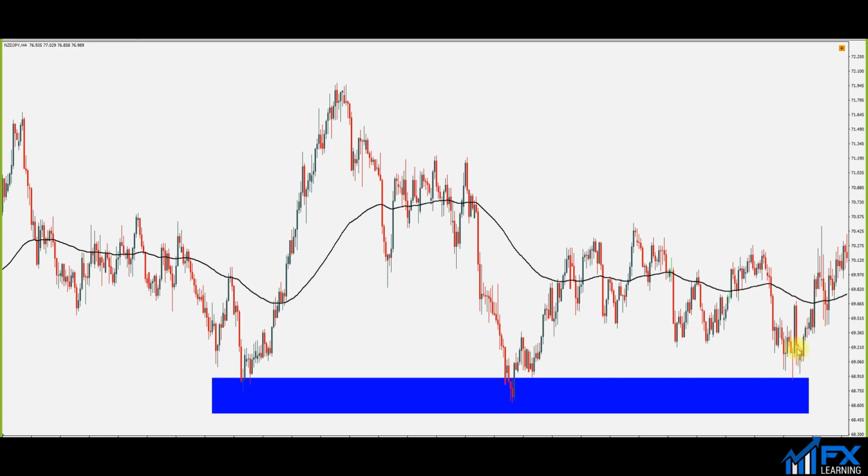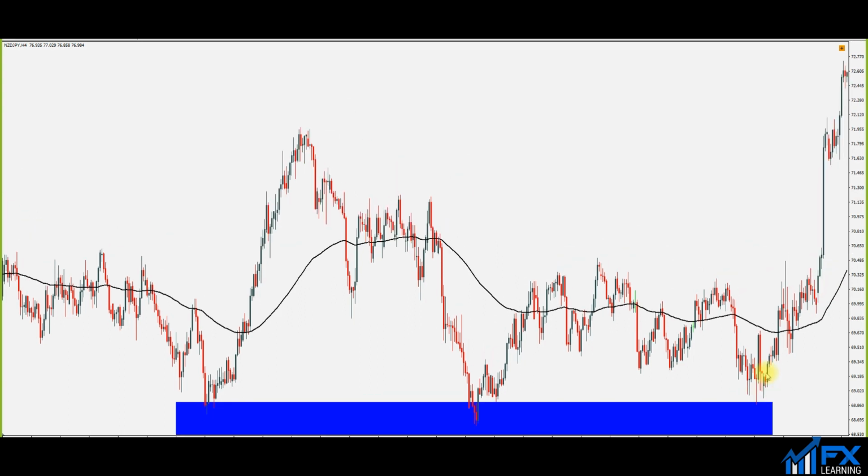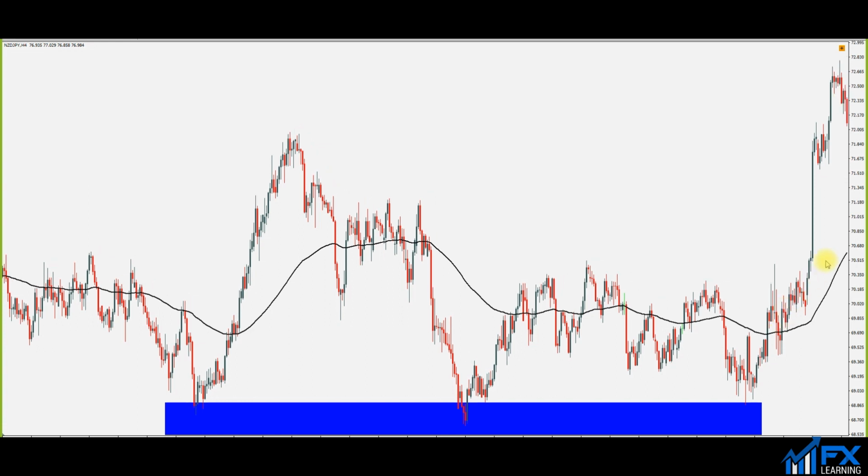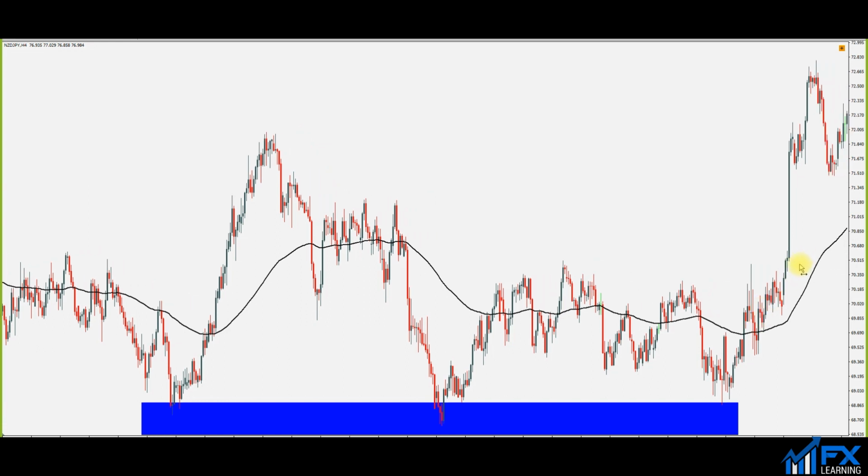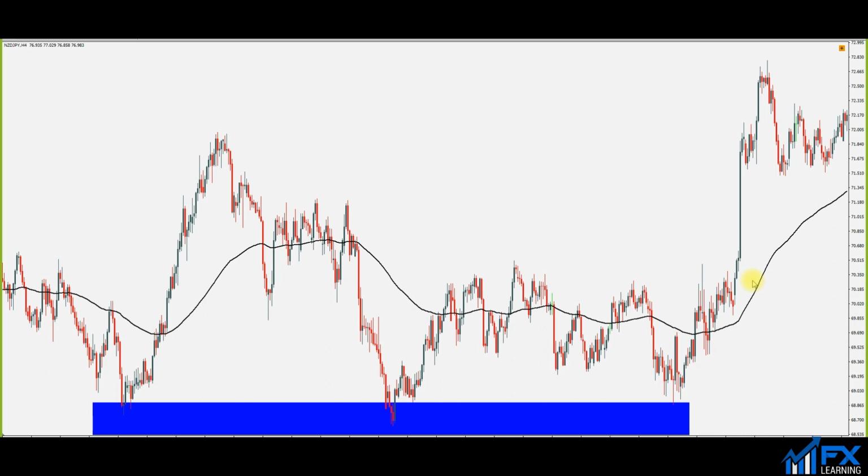What does that tell me? There were more buyers here than there was selling. Price came down, and these buyers thought, great idea, there's a trade coming up. I'll buy the market. Price goes up, it literally rallies up. So when I see this, I'm thinking, great, we're going up.